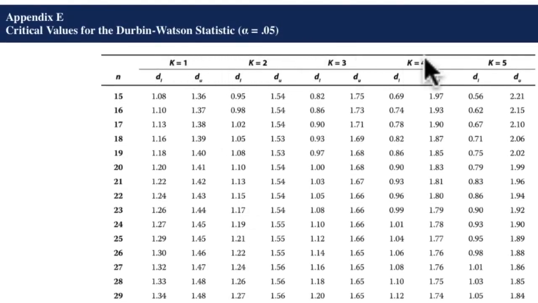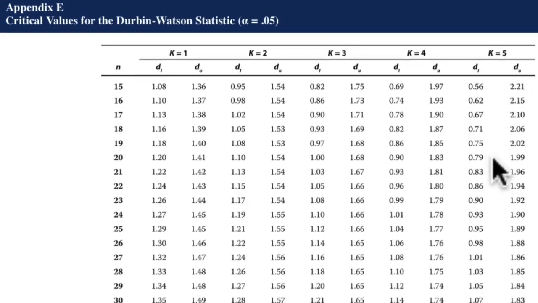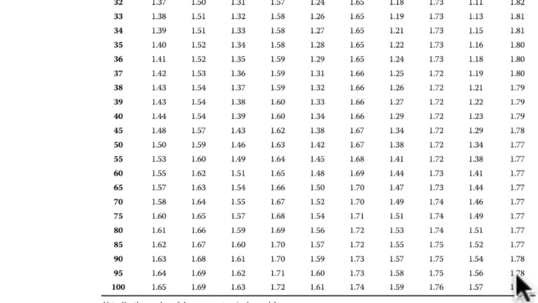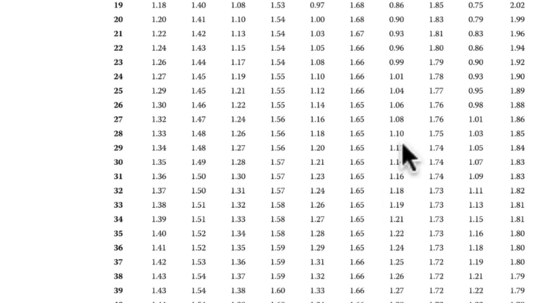And we have K 1, 2, 3 all the way over to 5. And again, notice you have upper and lower limits. And notice what happens to the values here as your n increases and as your slope parameters increase. If you look at this value, 1.57 to 1.78. Anything for a large number of slope parameters for a large sample size, usually around 1.55 to 1.6. Anything below that would be questionable. So a lot of times you don't really have to come to the table too often. You'll notice that very rarely do we get really that low.